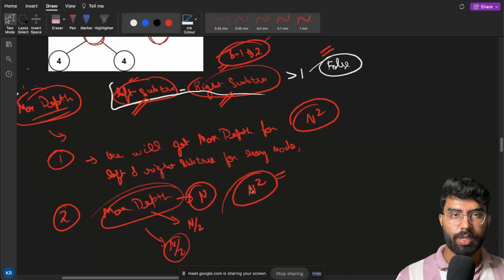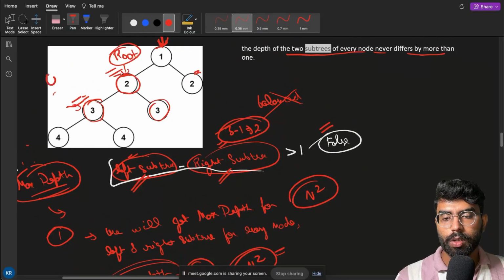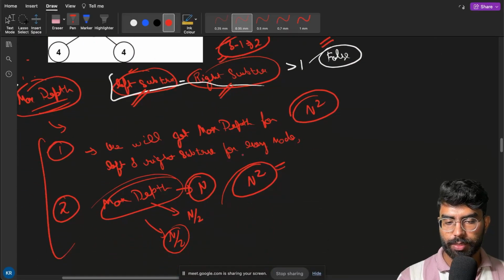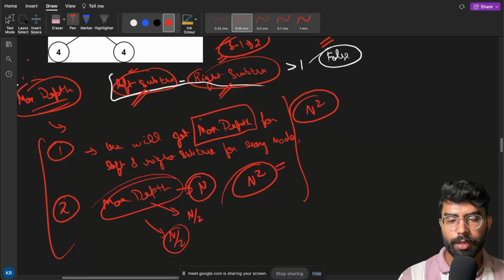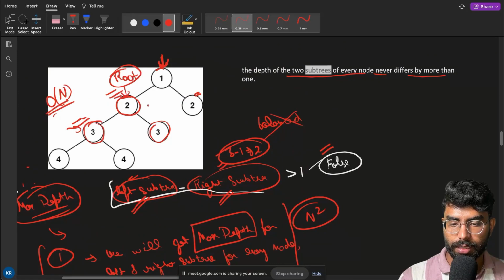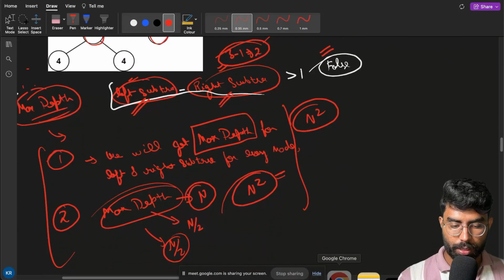This is time consuming, right? We can get the maximum depth for each node in one iteration only, that means O(n) time complexity. You understood? The first approach was this one, right? We are going to each and every node, then we are calling this max depth for its left and right subtree for each and every node. Let's say for this node we have called max depth for this and this. Again when we take this node as a root, we will call this, but it was already covered with this one, right?